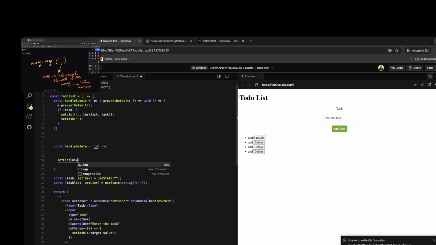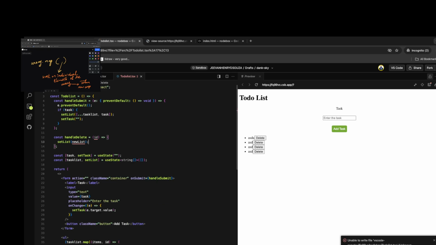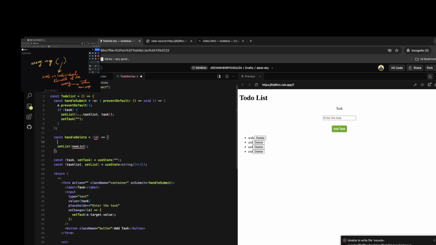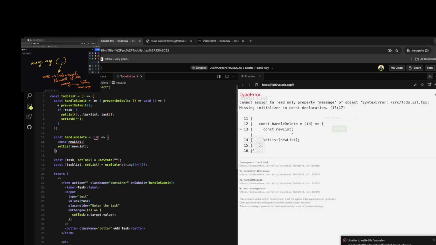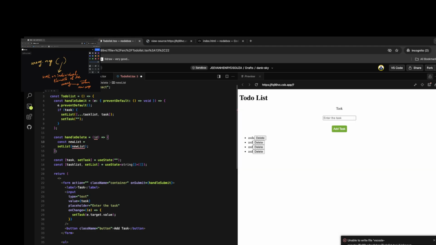How it's going to be created is what we are going to see. So now let's have this const. This is basically a reference, because arrays are objects. And now this new list is going to be my task list dot filter.